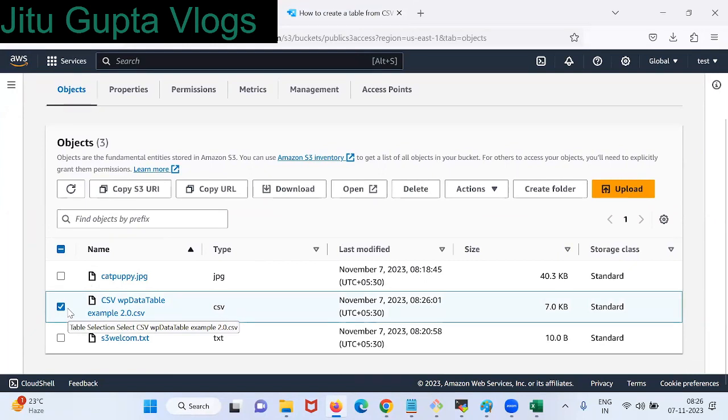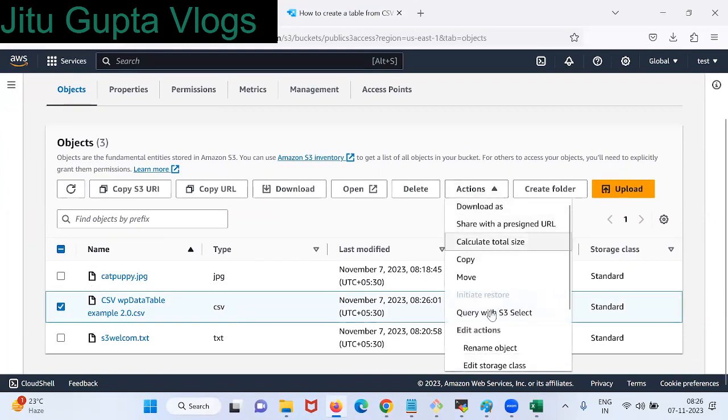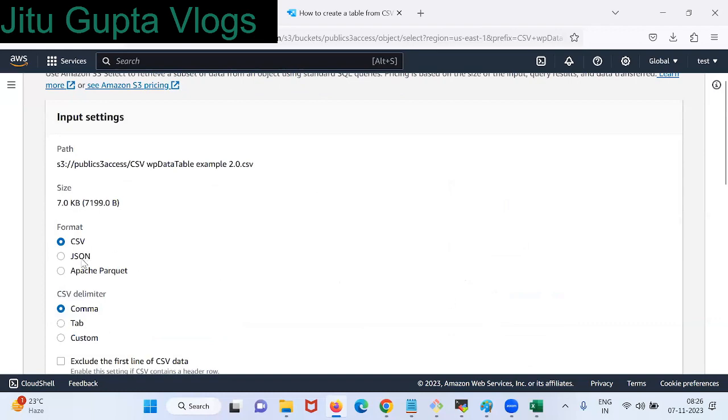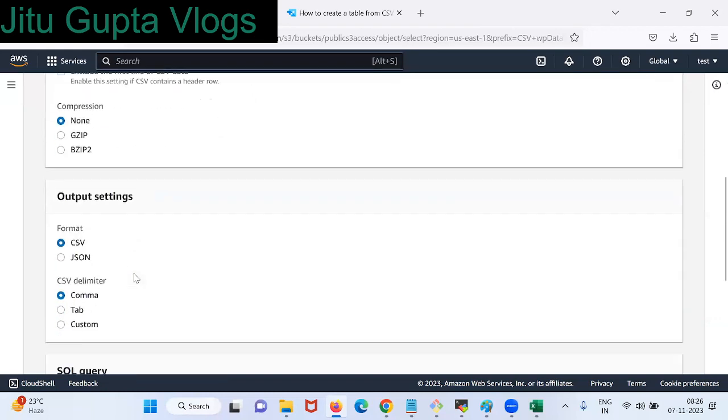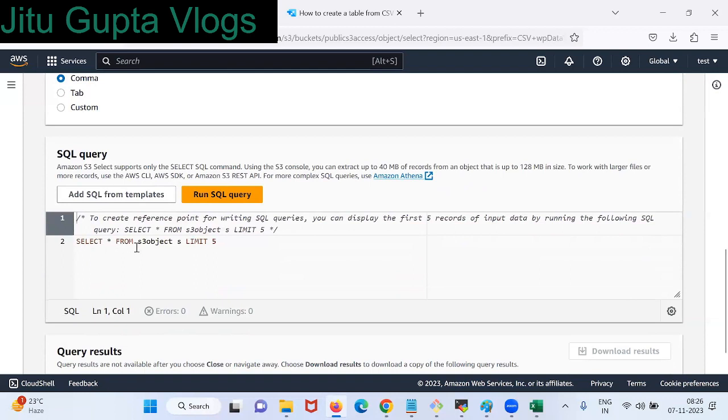Go to actions, query with S3 Select, format CSV. Go here: select star from S3 object, limit 5. Means I'm able to see 5 rows. This query pulls 5 rows.